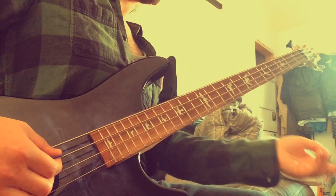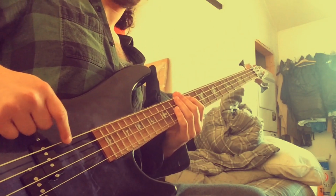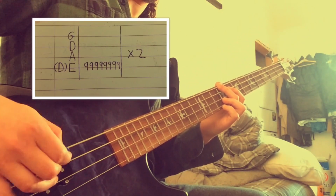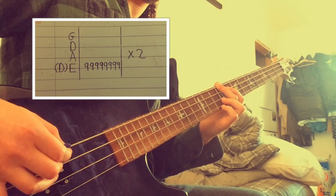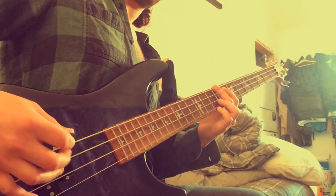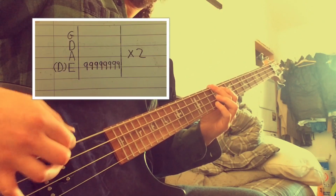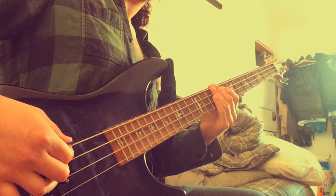This is section 2 of the verse riff. And it is just the 9th fret of the D string. I will now play it slower. So now both section 1 and 2. Once more.